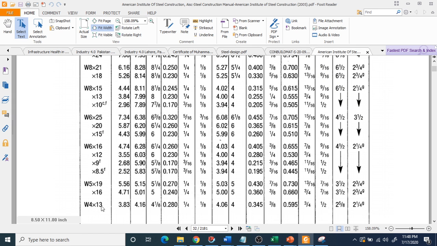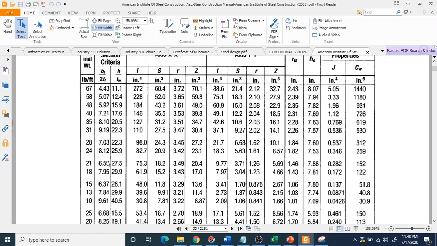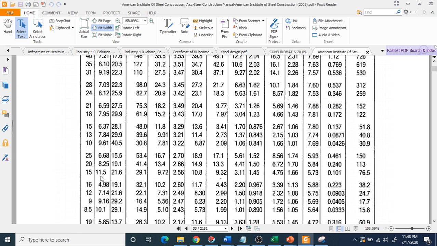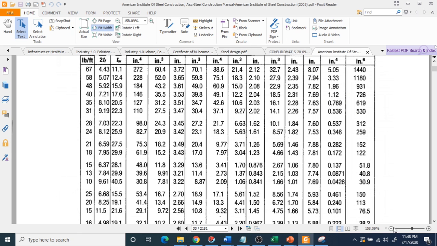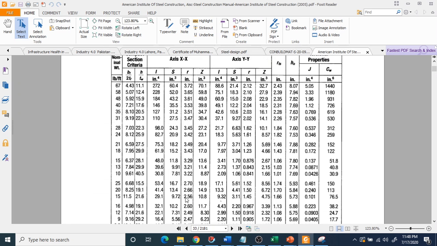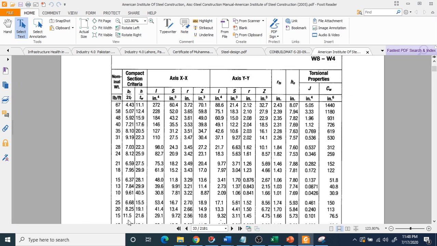So this 11.5 is the value for compactness of flange. And this is 21.6. This is the slenderness ratio of the flange, and this is the slenderness ratio of the web. For which section? W6 into 15. It is 11.5 and 21.6.